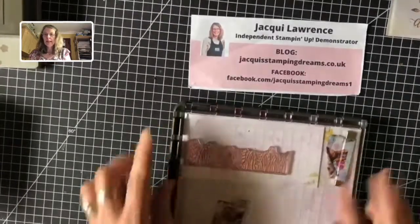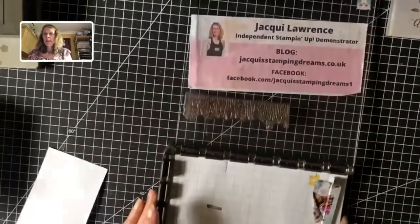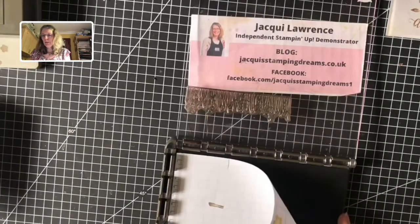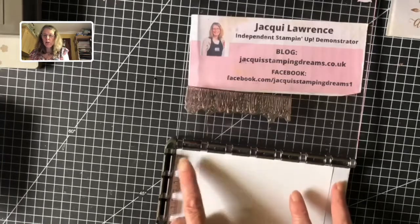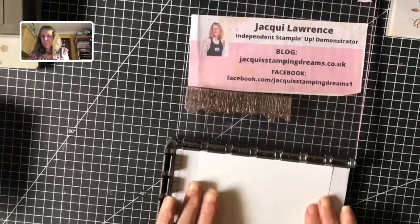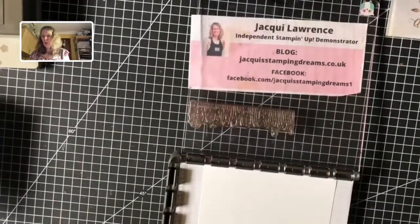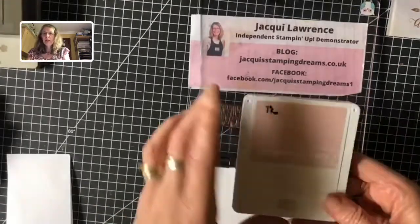So I'm using my Stamparatus, and I've got my stamp already on my plate, and I'm going to have to just put it like that because otherwise it's going to jog my camera. Okay, so I'm just going to bring in my piece of card, and because it's a photopolymer stamp set, I'm using my foam rubber mat, which you get with the Stamparatus, and I'm just going to buff that up to the top, but I want a clearing of each side, so I don't want it to go straight to the edge. Okay, so I'm just going to put my magnets down. I've put washi tape on there to help me to manoeuvre the magnets on and off, because they are very strong magnets. Okay, so the first colour I'm going to use is Blushing Bride.